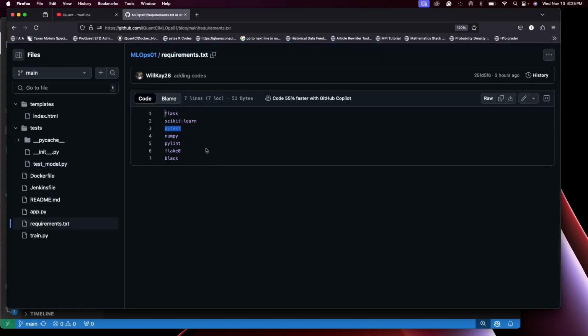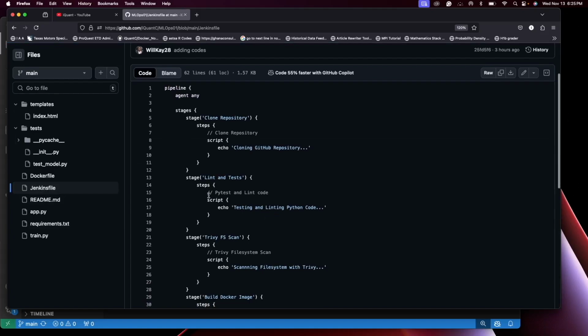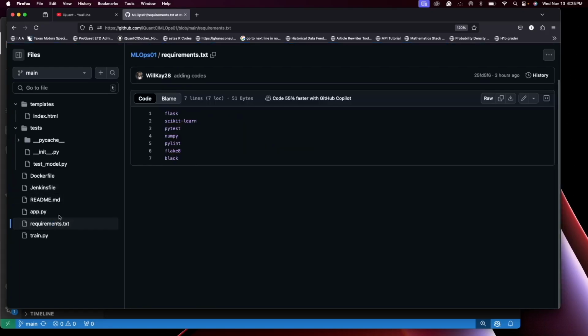So that's why we need this package, PyTest. Next, in the Jenkinsfile, I mentioned that in the second stage, we will run PyTest. This is what we just saw earlier, and then we will lint the code. Linting is going to check for errors and code smells in our code. So that's also the reason why we need the PyLint package here.